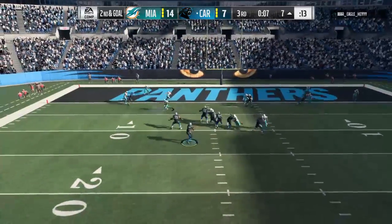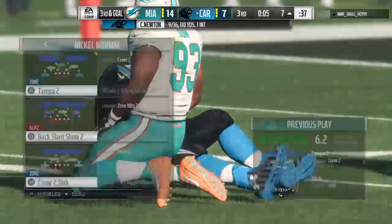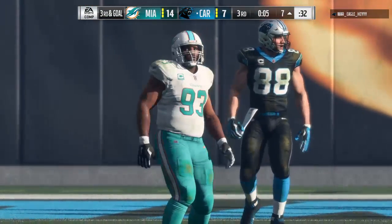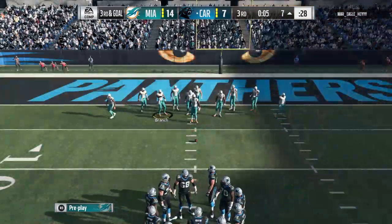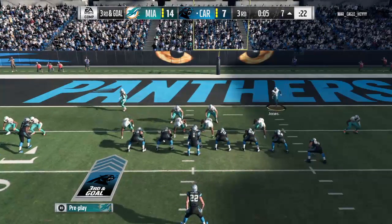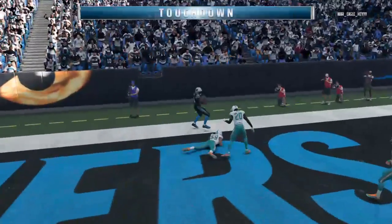On second down, here's Newton. And that is out of the back of the end zone, incomplete. He was looking for the connection with Devin Funchess. And it's third down. Back-to-back great plays defensively. You get the sack on first and goal. A great job in coverage there. All of a sudden, they're looking at third and goal from further back than when they started. And the really good play callers look ahead in down and distance sequence. Now he's got to backtrack a little bit and go maybe off his play sheet to try and dial something up here. And he's got it.